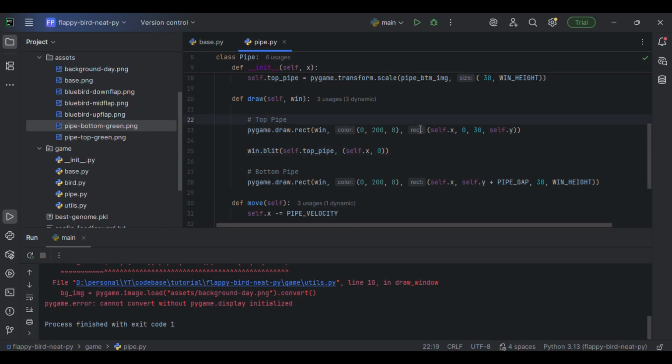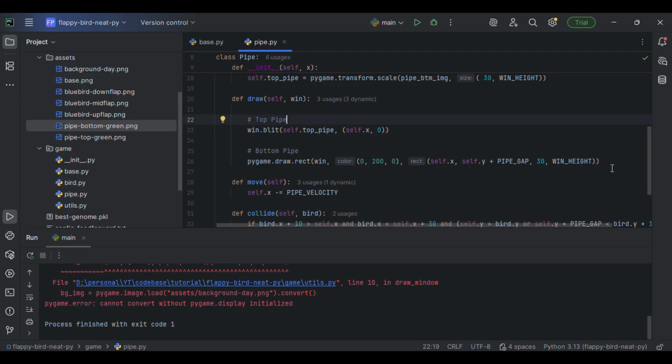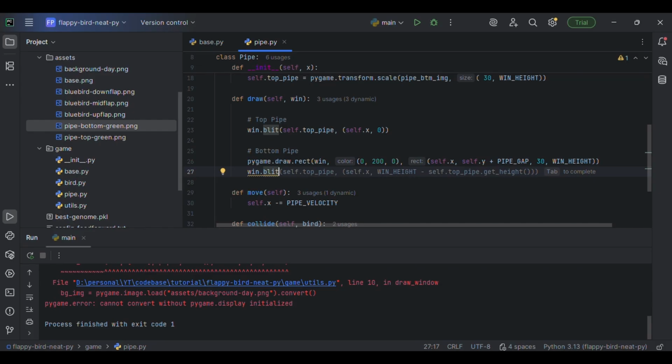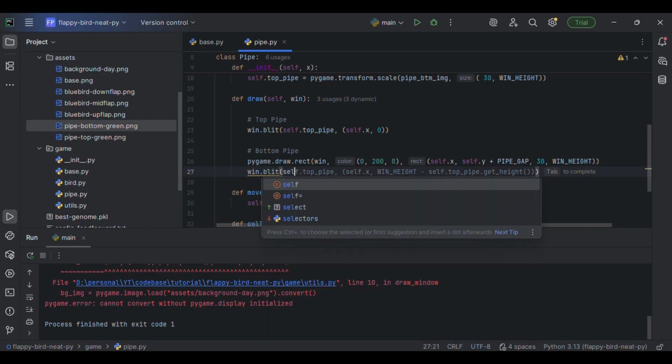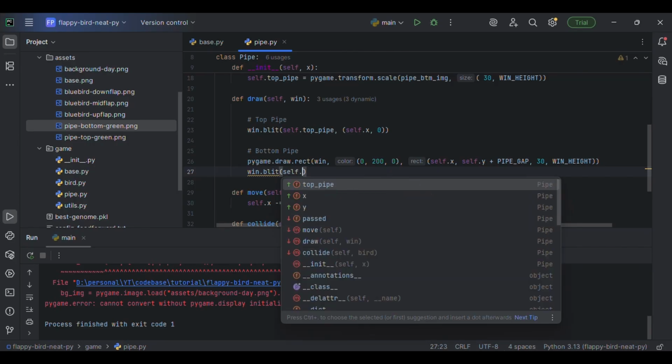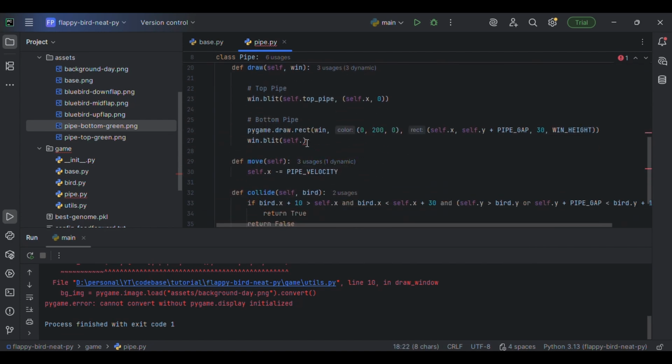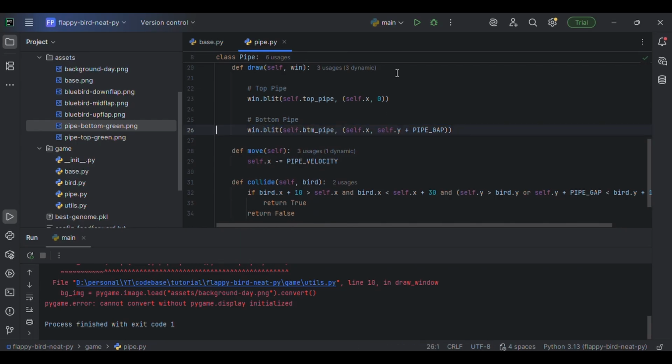Now we can remove this one. Same way, here we'll use win.blit for the bottom pipe, so self dot bottom pipe, and the location will be self dot x, and this. Okay, let's remove this and let's see.